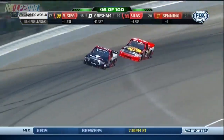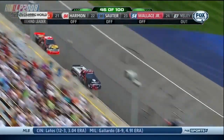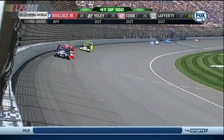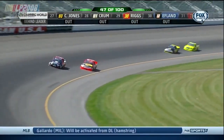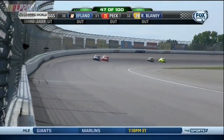These two are still trying to figure that 7th spot out, but just look how fast Ty Dillon got around Jeb Burton. He didn't mess around with Jeb at all, passed him in 1 lap. Kyle had to work on him forever, and look where Ty's wound up now, right on the tailgate of Kyle. So the 3 truck is definitely faster. See how long it takes him to grab this lead, or if he is able to do so. Looks to the bottom now, trying to work his way by that 51 of Kyle Busch.